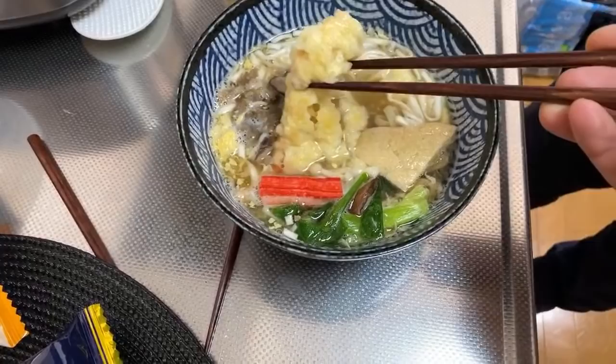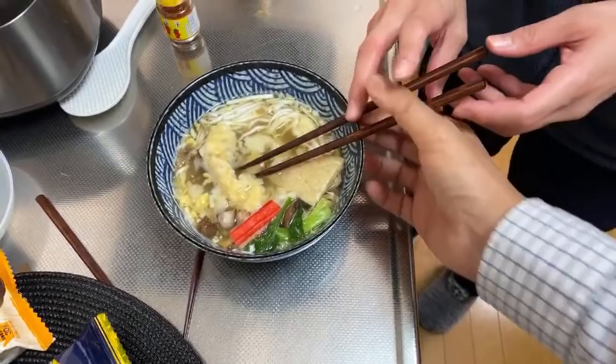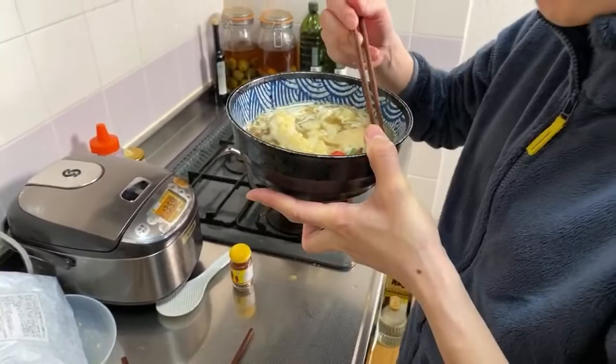All right, let's give this a try. Let's go with the shrimp first. Oh, it's so delicate. The tempura is breaking off. Oh, but it's so beautiful. Wow. All right, go ahead. You take it, Kana. You can eat it. I don't want to be the first one. I'm going to try the soup first. You're going to try the soup first. All right.